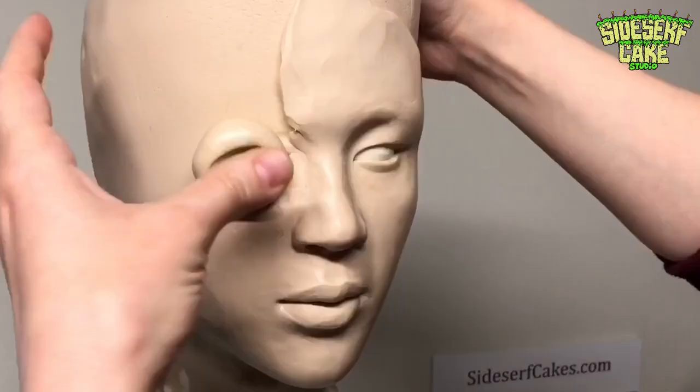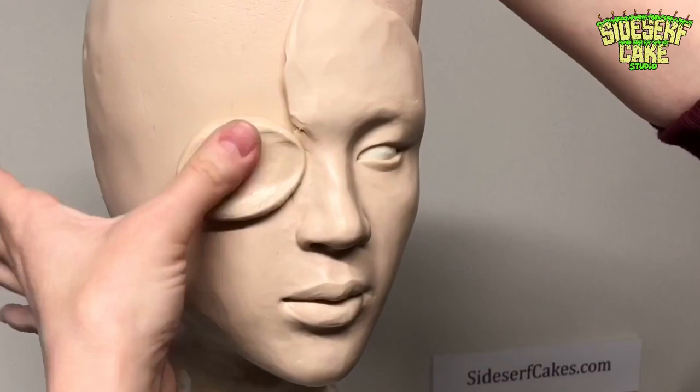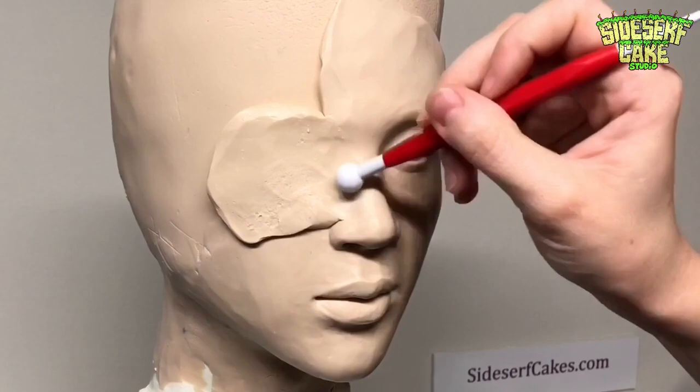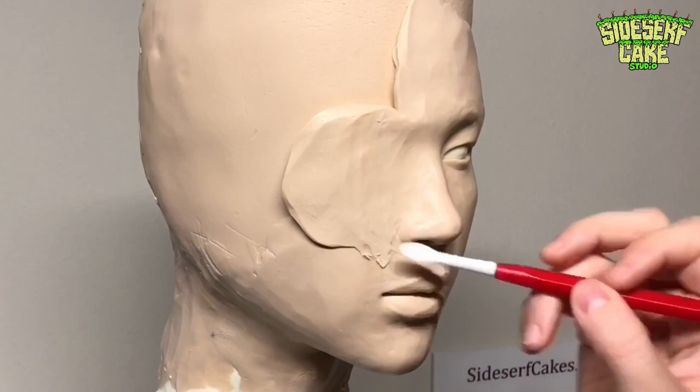I cover 99% of my cakes in modeling chocolate rather than fondant. And that's because you can't easily bulk and blend facial features with fondant the same way that you can with modeling chocolate. Modeling chocolate is similar to clay, where you can put pieces on and you can blend the seams really easily. Fondant, yeah, not so much.